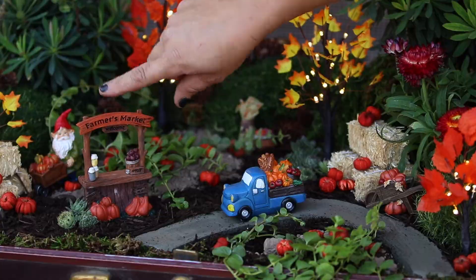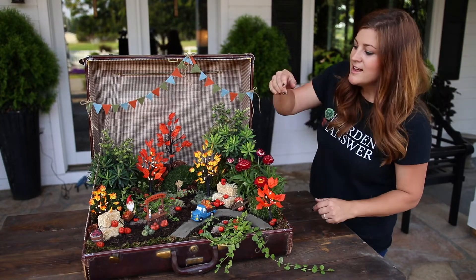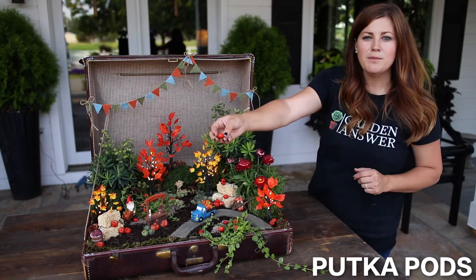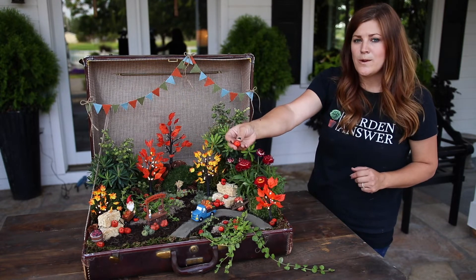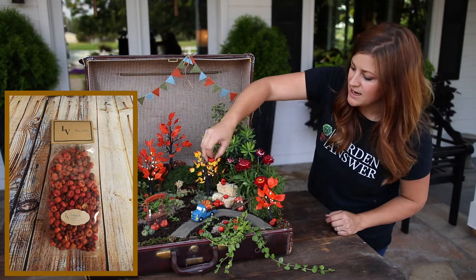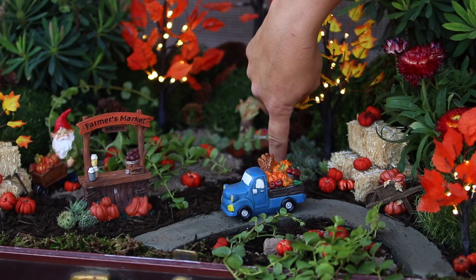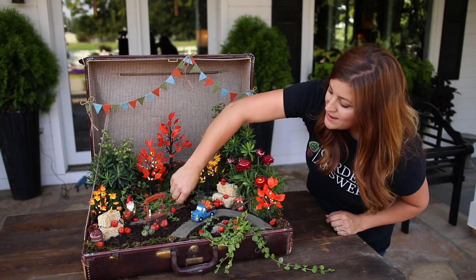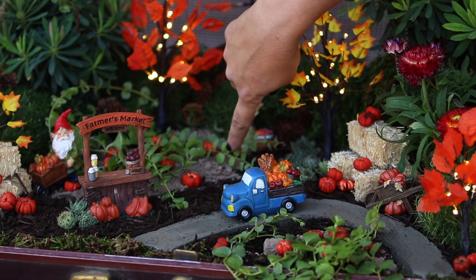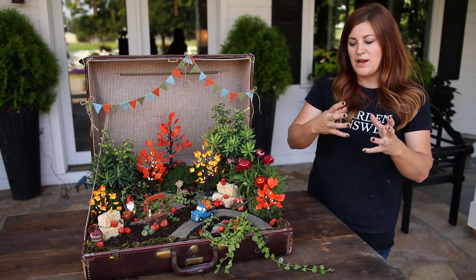The farmer's market sign — I love this little thing. I think it really sets the whole mood for the garden. And then the little mini straw bales, and then these are cool — these are actually putka pods. I ordered them and we'll put a link down below, but you get this huge bag of these little tiny dyed pumpkins made from natural stuff, which is cool. I used some mulch on top for some areas, and then I went out and gathered some of our native soil — I thought it gave more of an authentic field feel to have it be a little bit different.